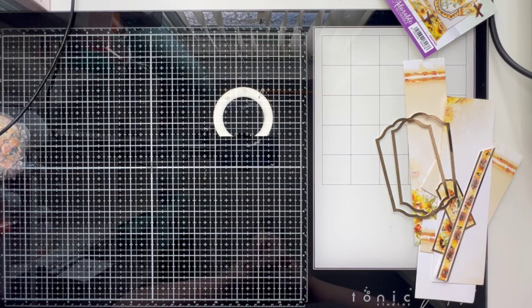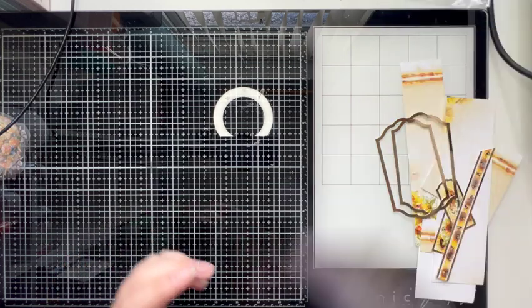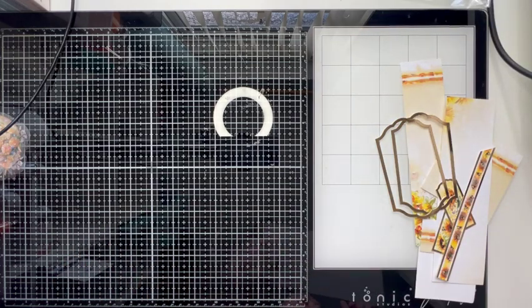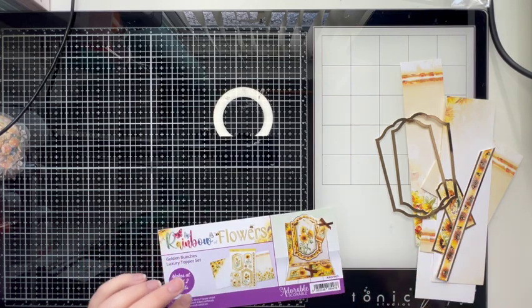I am back and I have tidied up my desk a little bit as well. So we've got a little bit of organized chaos now. So I managed to make 2 more cards while I was off camera. I'm going to show you all the cards that we made.